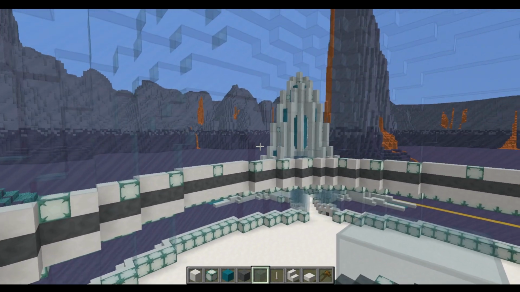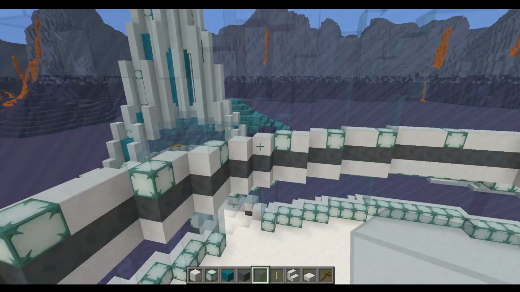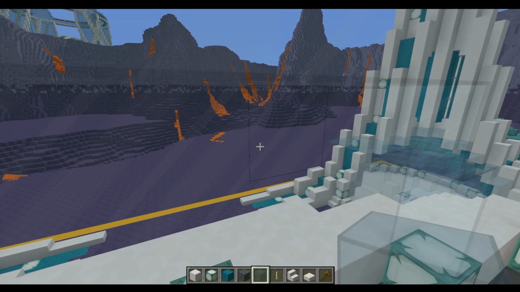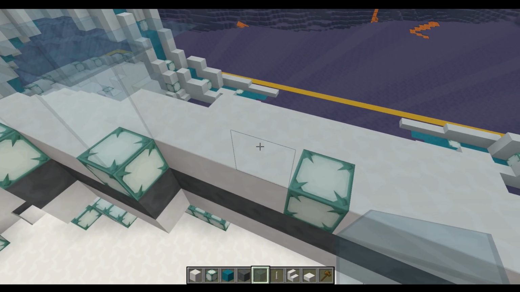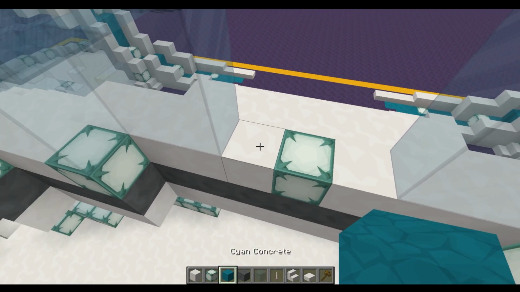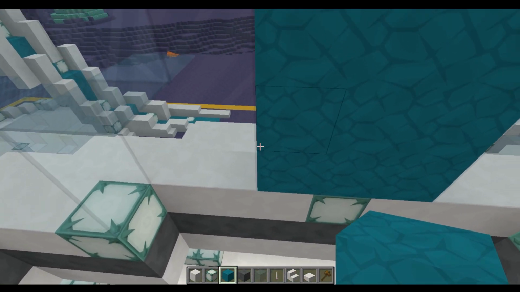And the first of those is to pick one of these sides. It doesn't matter which, because we're going to do the same on all of the sides. And we're going to come here and start taking out some of these glass blocks and replacing them with some other blocks for some of the detailing for the dome. We're going to do that by taking out a 3x3 directly above this sea lantern firstly, and replacing that with the concrete, whatever colour you happen to be using.